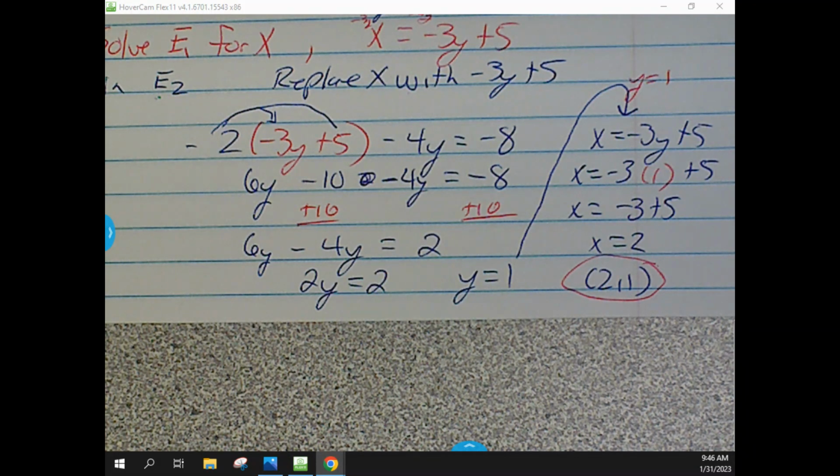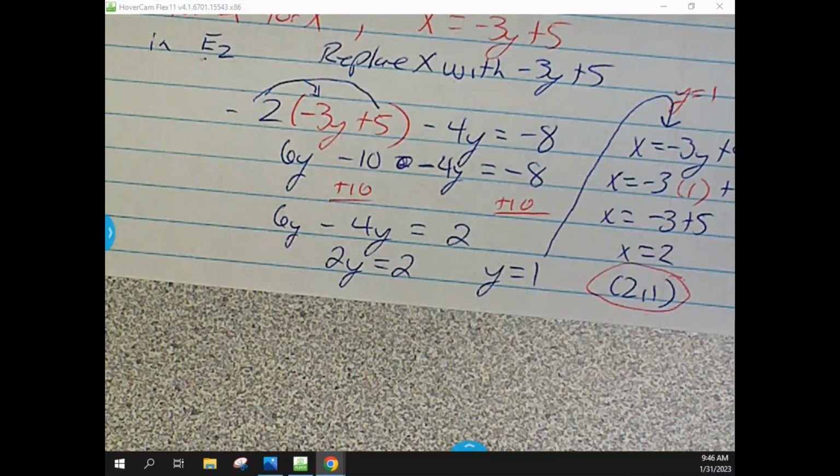But again, I would say for that one, because they didn't do step 1 for you, if they gave me this equation and asked me to solve it, I would not do substitution. I would go ahead and do elimination. And let me just do that underneath it here, just so we can see.